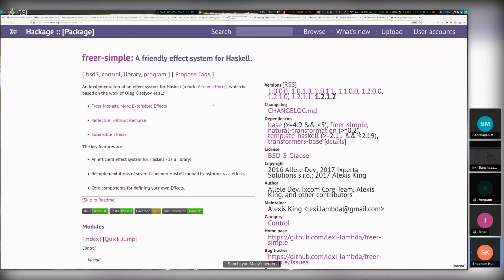So we are going to start in a similar way, but in a more practical way of using Haskell, right? With effects and not involving a lot of theory. Right. So today's talk will only cover how you exactly use this. It will not cover anything on the theory side, like how Freer Simple is implemented, or these three papers. That will be part of the next talk, which I will do, I guess, maybe in 2 weeks.